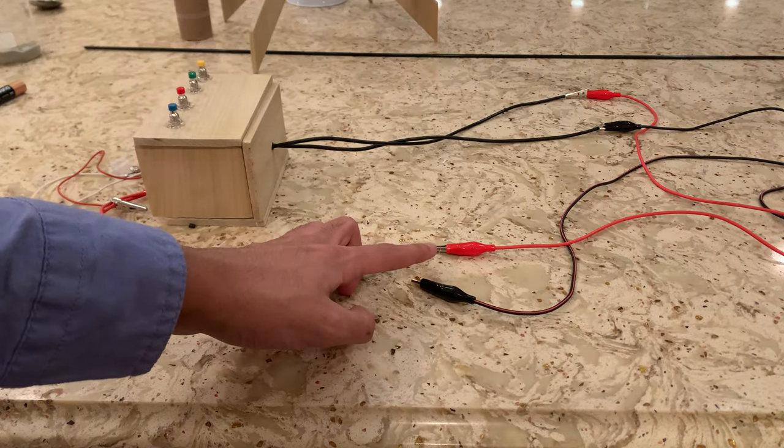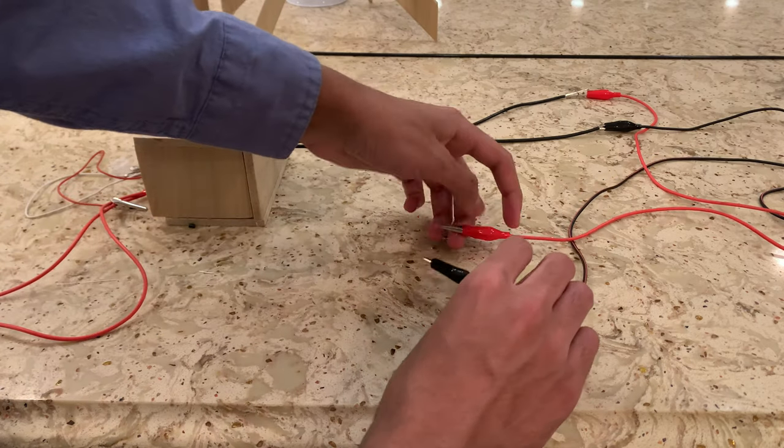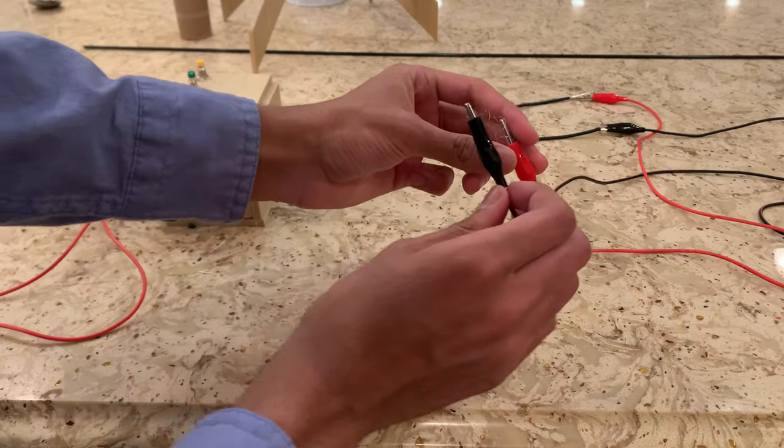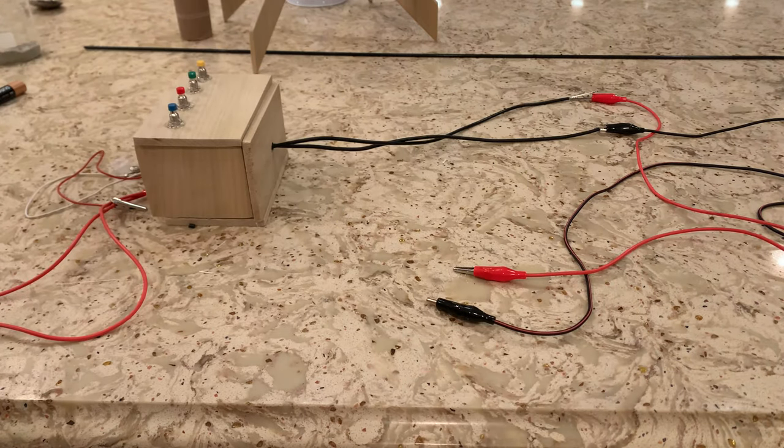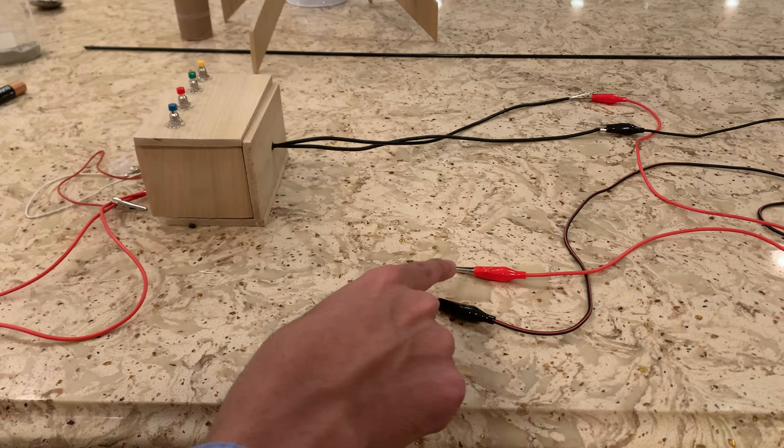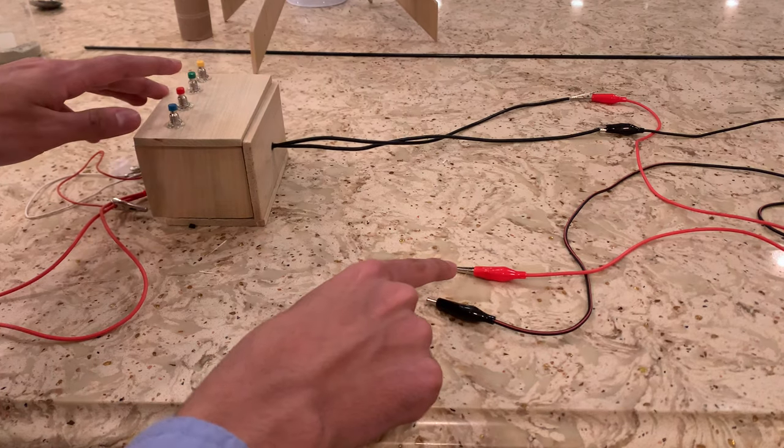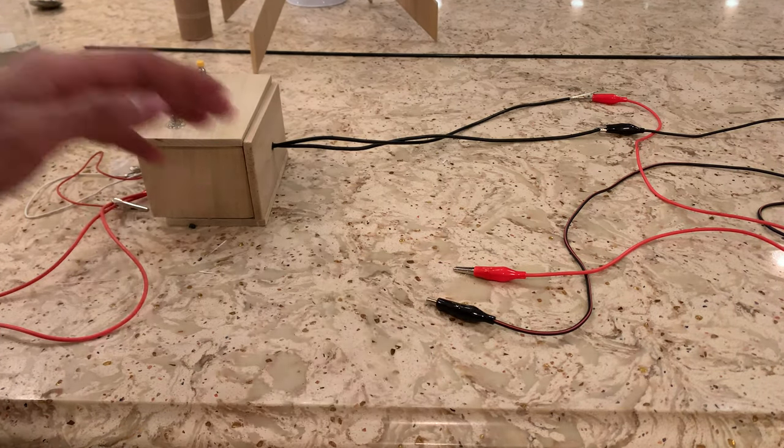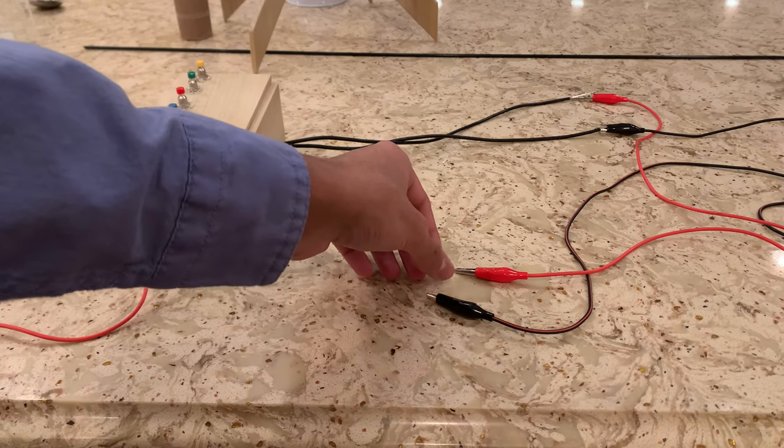Okay so right here, this nichrome wire, once the button is pressed the circuit should be completed. This nichrome wire, it's kind of hard to see right now, it's a very thin wire. I don't know if you guys can see, yeah you guys can see it now. Okay so what I'm gonna do is press this button, give it a quick test, have my finger on the nichrome wire just to see if it heats up when I press the button. Oh yeah, yeah that heats up immediately and it cools down immediately too. Wow.